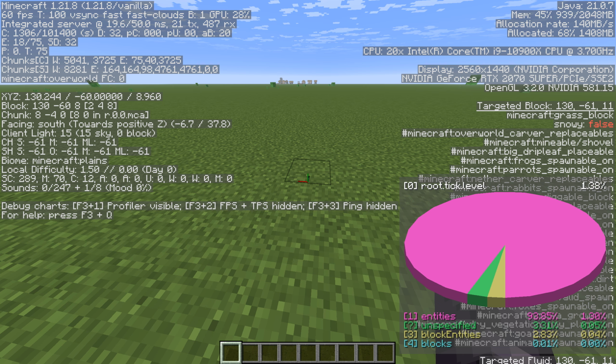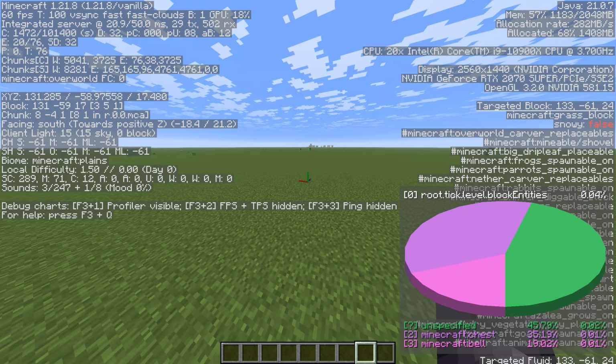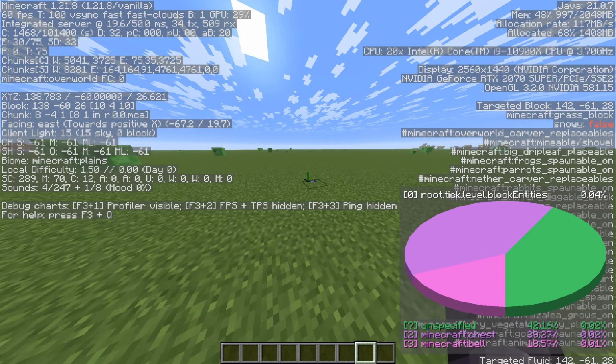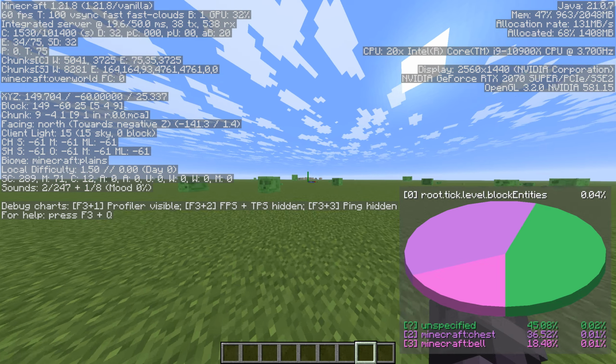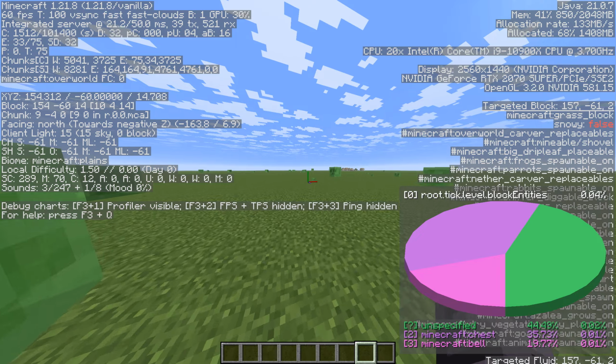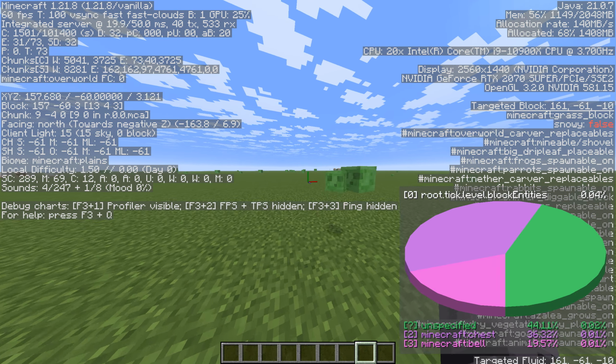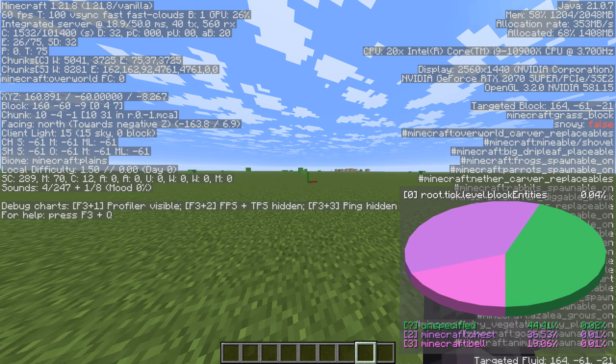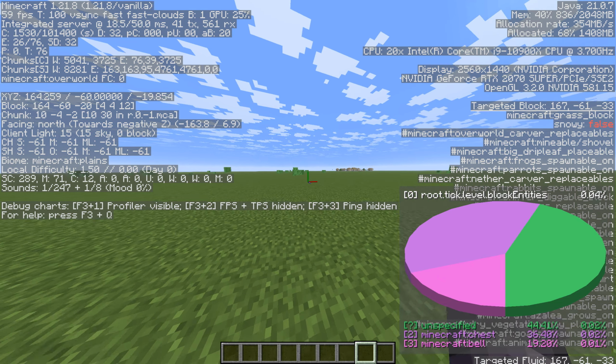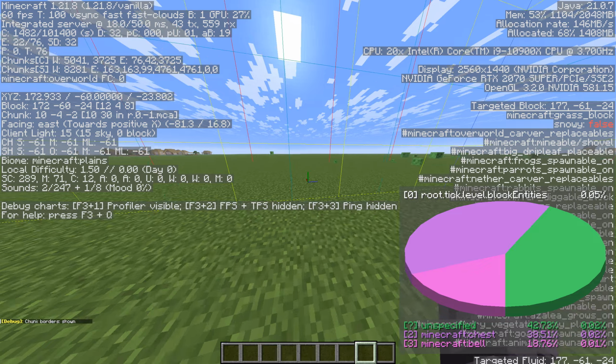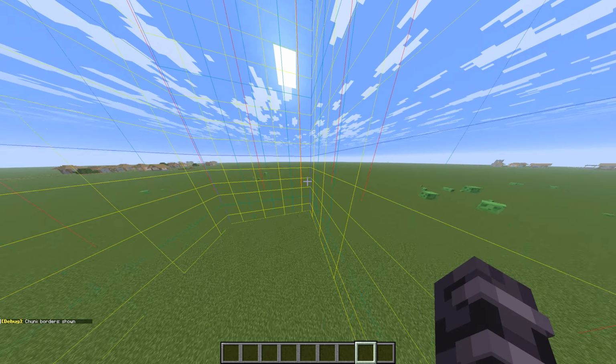From here, you can access 2 helpful things. Block entities and entities. So I'm going to start off with block entities. Basically, what this does is unnatural blocks can pop up on here. Chest, ender chest, bells, mob heads, mob spawners, and a bunch of other things. And this can be very helpful. So I'll show you how this works.